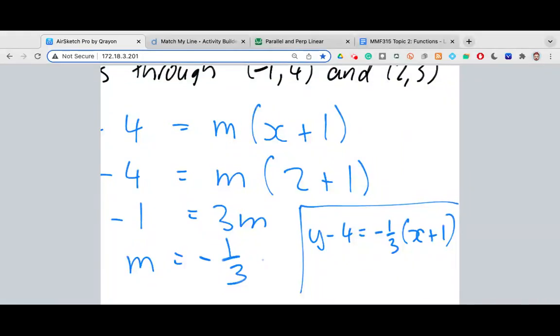I don't actually have to work out c. But if I wanted to, I could. I won't do it because it's all fractiony, so I won't bother. But if I wanted to, I could expand this side and collect and add 4 to both sides, and that would put it into y equals mx plus c format. But in terms of satisfying what's required as a bare minimum, leaving it at that is okay.